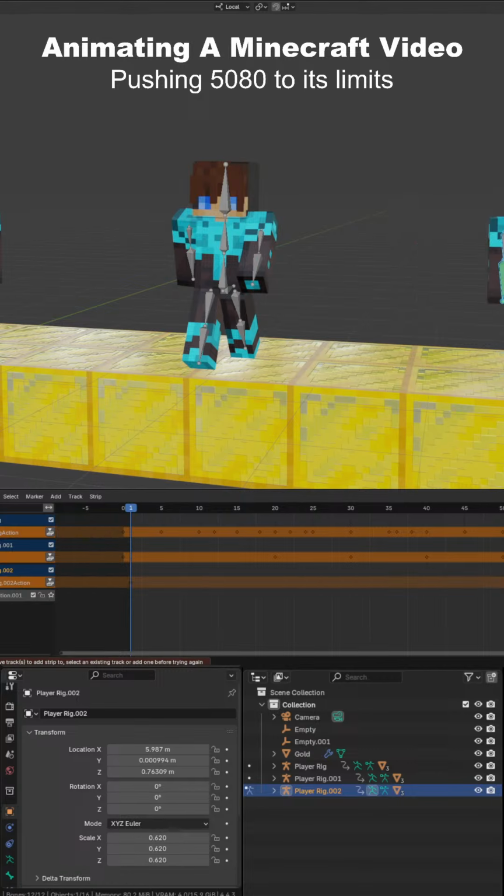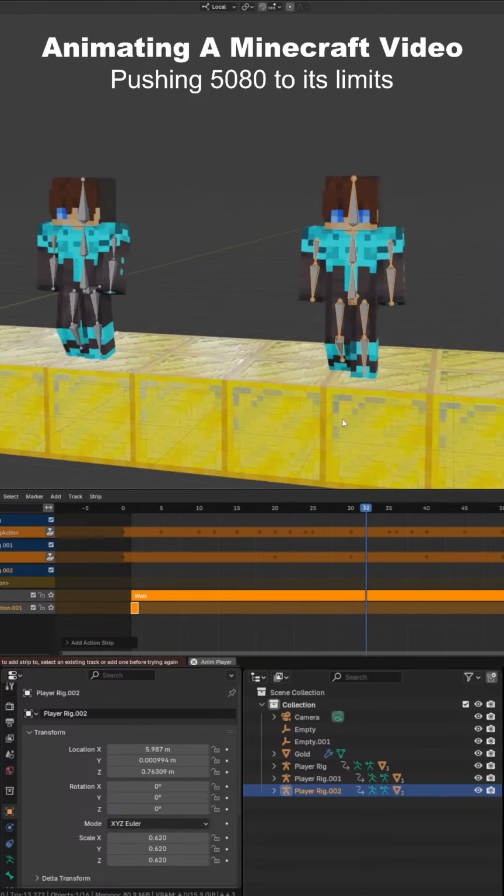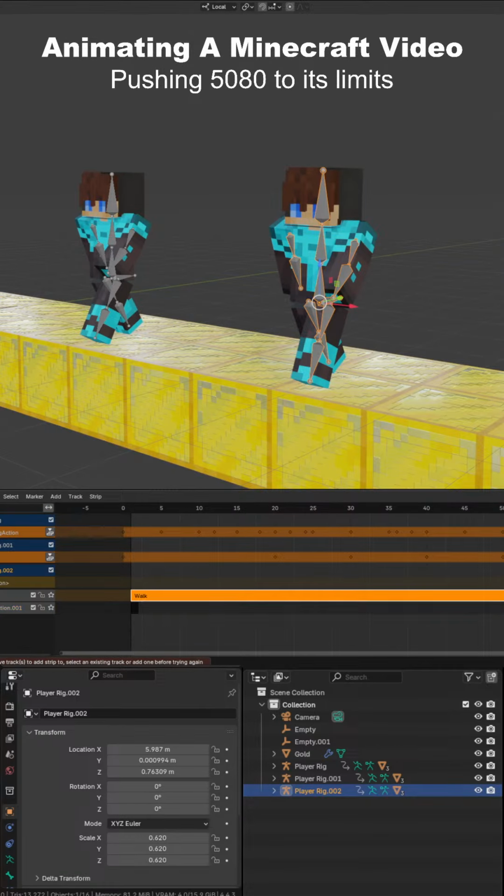This is my second ever time blending animations together, so it's kind of just a bit of guesswork really. So now we're going to add in the walk animation. There we go. Now we've got the walk animation and we need to set its length to 40 frames. So we'll start there like that.